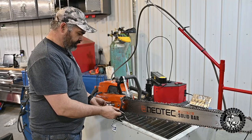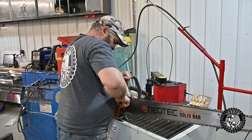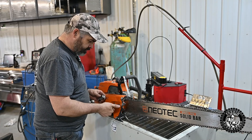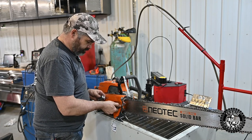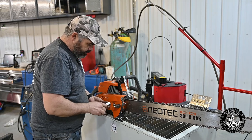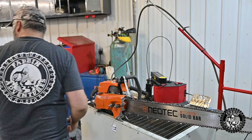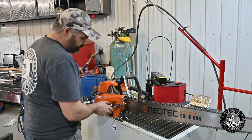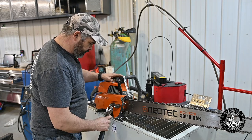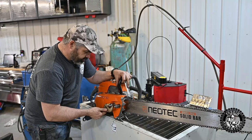Alright, the moment of truth. Now we'll see if my plate mounting system is gonna work. Got a couple of these standoffs. Those should get just screwed on in place of the nuts. This doesn't have to be super tight or nothing to see if it's gonna work.